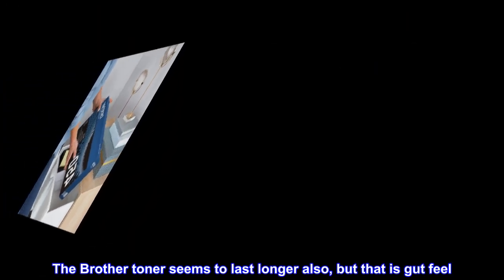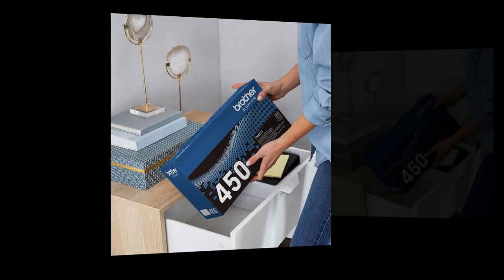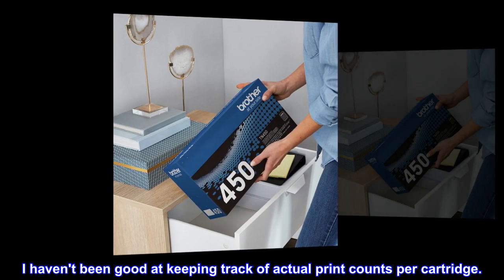The Brother toner seems to last longer also, but that is gut feel. I haven't been good at keeping track of actual print counts per cartridge.